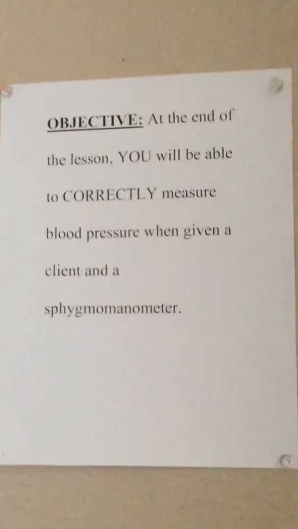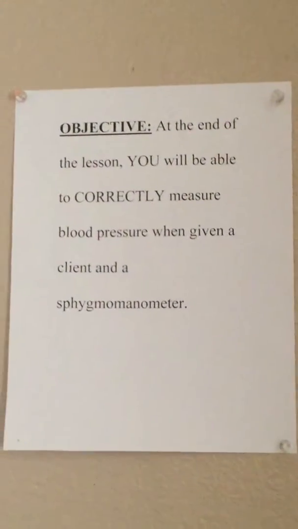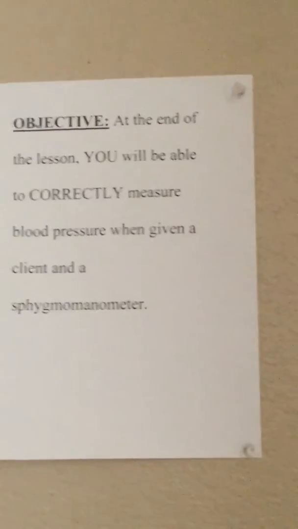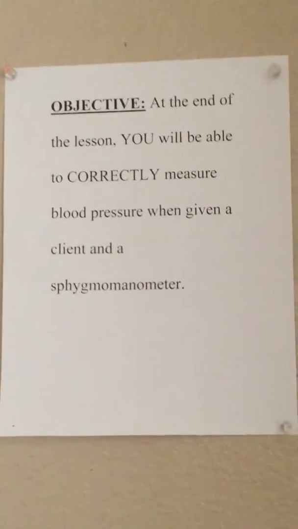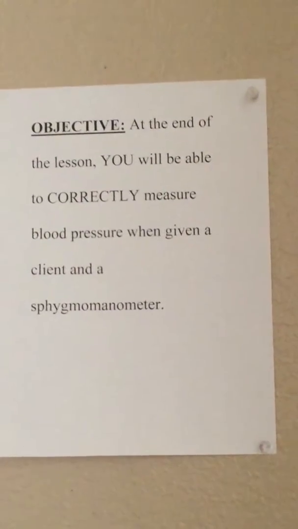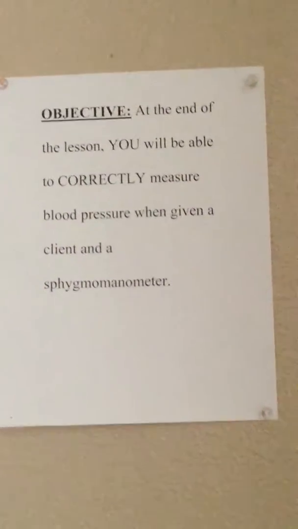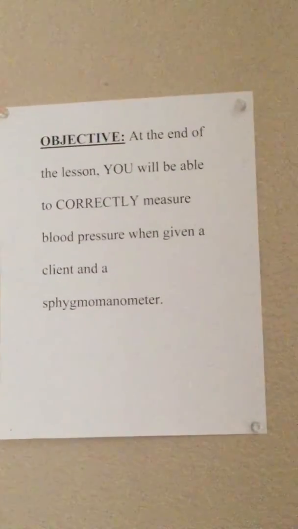Now, again, like we said, the lesson is going to be on measurement of the blood pressure. So what is going to be our objective? I'd like to draw your attention to the student learning objective. At the end of this lesson, you, the student, will be able to correctly measure the blood pressure when given a client and a sphygmomanometer. And that is going to be our learning objective for this particular lesson. Okay. So let us go on.